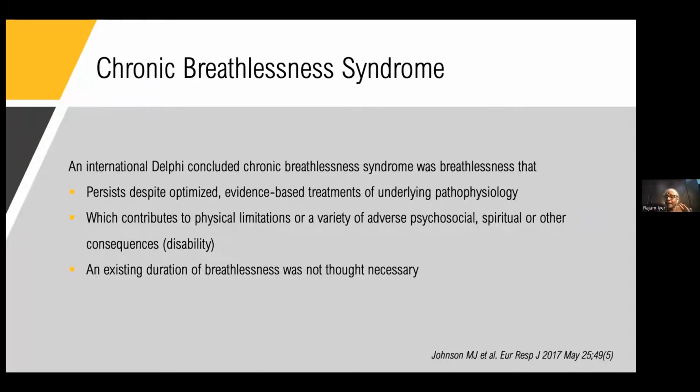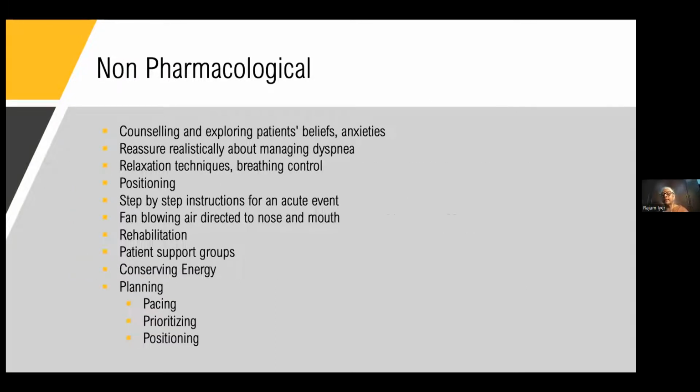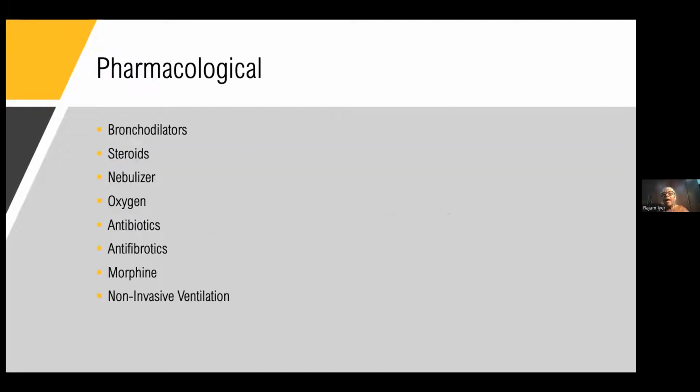And this classically describes how our patients continue to be breathless because of their underlying pathophysiology, despite being on optimum treatment for that, and how this breathlessness affects them psychologically, socially, and spiritually, and they continue to remain breathless, and how we can address their breathlessness through non-pharmacological and pharmacological interventions, which will be described in detail by Professor Johnson next week.